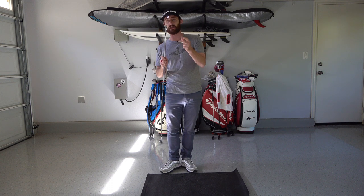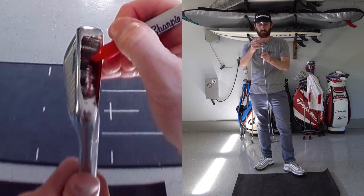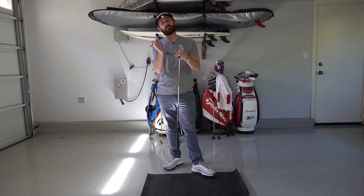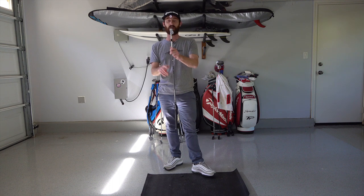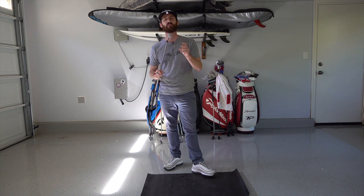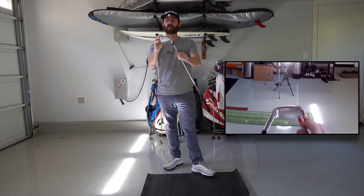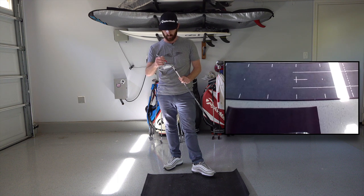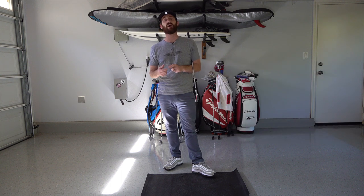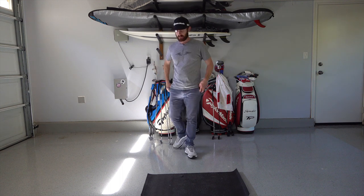Looking at my result, I can see my lofts are good. If I'd manipulated the lofts, the middle strike point — the bottom of the rubber marking — might be towards the leading edge; if I'd made them weaker, it would reveal the back edge, meaning too much bounce. The mark from front to back of the blade shows me the bounce is good on this seven iron. Looking between the heel and toe markings, the center point is pretty neutral — so the loft and lie of that seven iron are good.